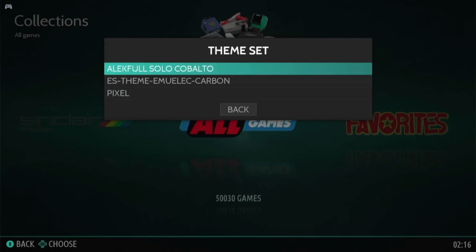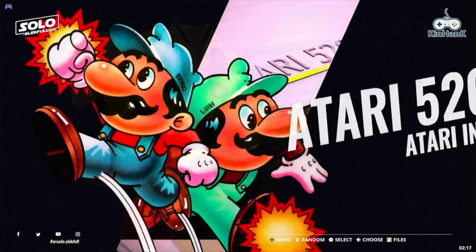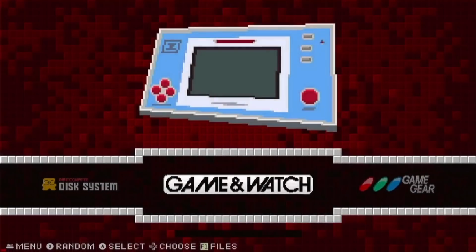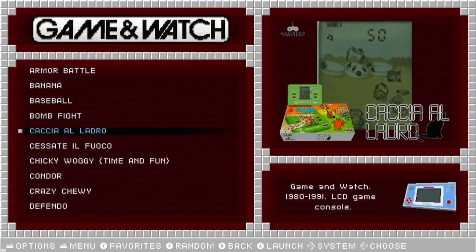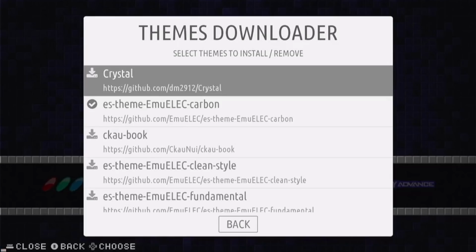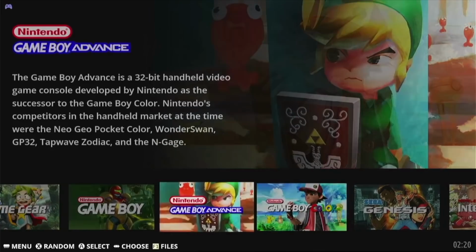So you have a couple different themes here. This is the Electful Solo one. I like this one. And even navigating through the games on this one looks pretty good. This is the other theme here. It's called Pixel. This one's okay, but honestly, I kind of like my themes a little bit flashier. So we're going to go into the updates section, look at the themes downloader, and see the other options we have available. Let's download this one. It's called Crystal. I like this one a lot. Let's use this as the default for the rest of this video.